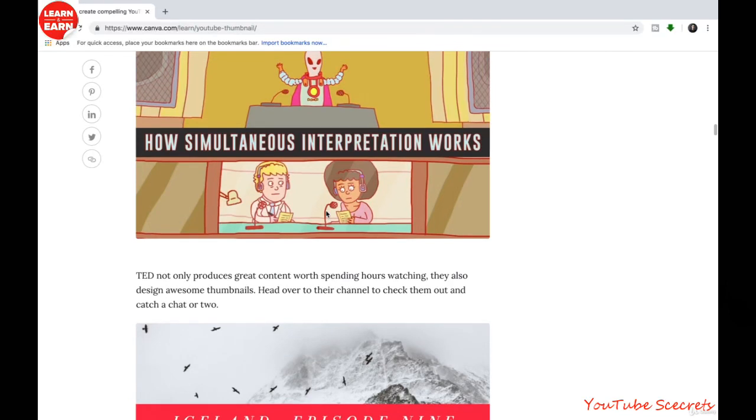But in the next lecture, we're going to be talking about how to create thumbnails with Canva, how to make an account. It's all totally free. If you've used Canva before, I will teach you how to use it even better and apply some of the tips and techniques that I've been using, because I really want you to create those thumbnails to increase that click-through rate and get that audience watching your content.